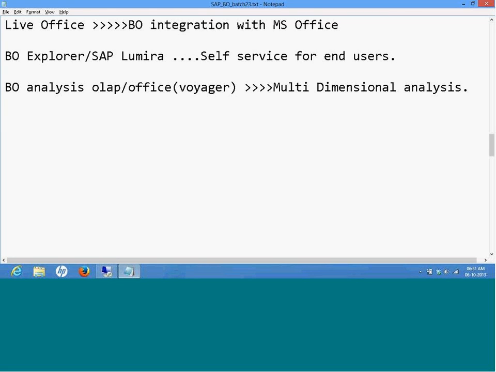If you have a backend OLAP system, you can do hierarchical reporting and slice and dice. These tools are good for analyzing large amounts of data with hierarchical reporting and slice and dice kind of features. So that is the purpose of this tool, BO Analysis. Webby is mainly for ad hoc reporting. When you have large data and hierarchical reporting, Webby is not so great. So this tool will answer the hierarchical reporting and the slice and dice features which we get with backend OLAP systems like BW or Hyperion.